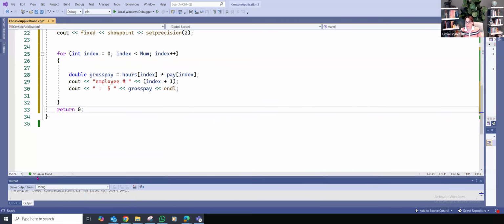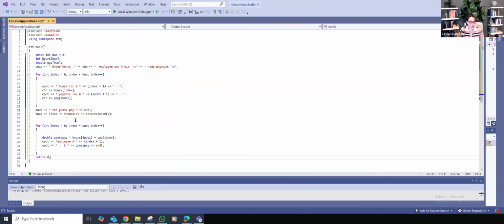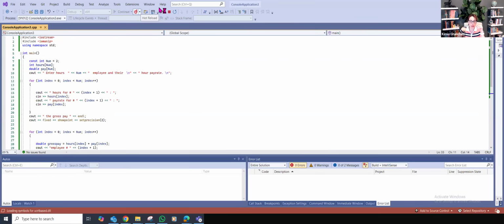If you look at the bottom of my screen, you can see I've got the green check mark, no error, no issue. I'm going to minimize so everybody can see the whole example on a single page. As you can see, I started with defining the size of my array, and then I made these two arrays parallel. So now I'm going to debug. Definitely I have a pop-up question giving me the option to enter the hourly pay rate, and go from there.